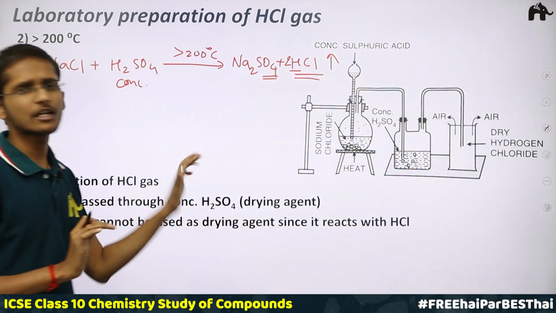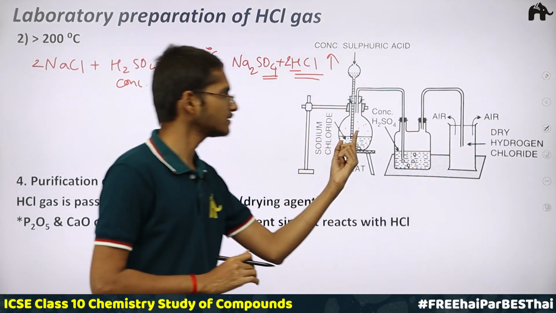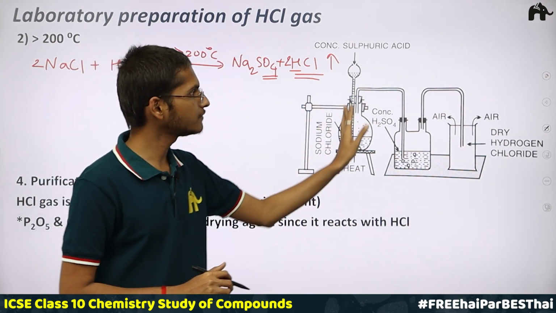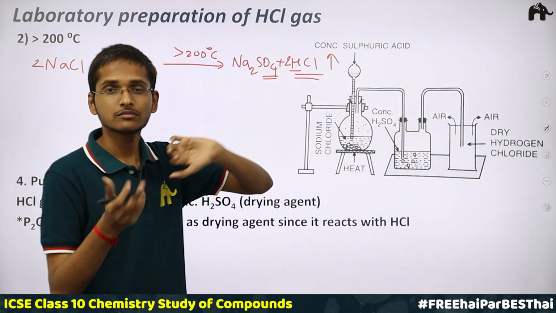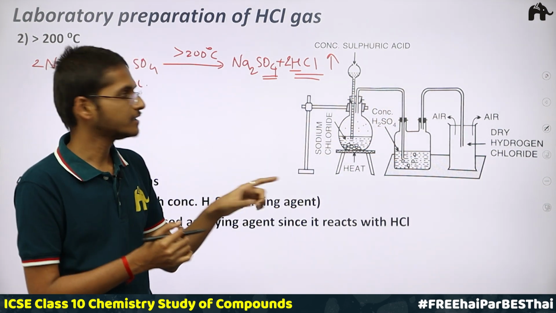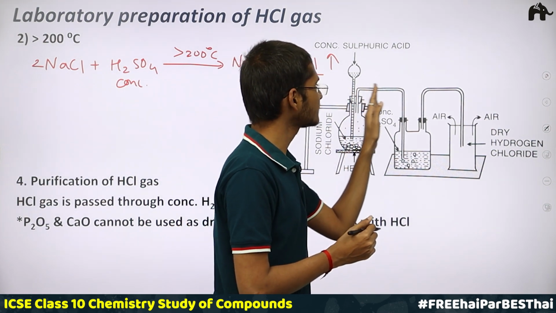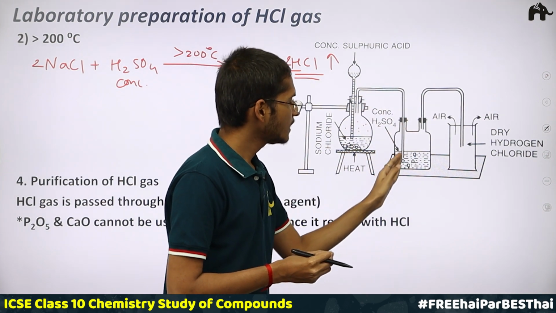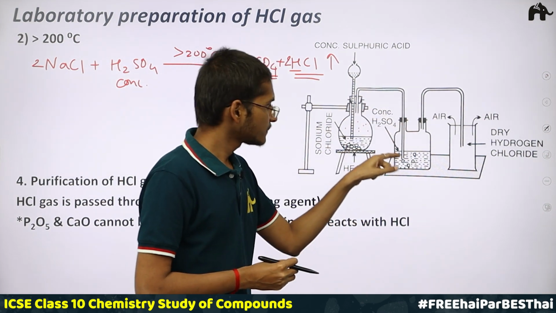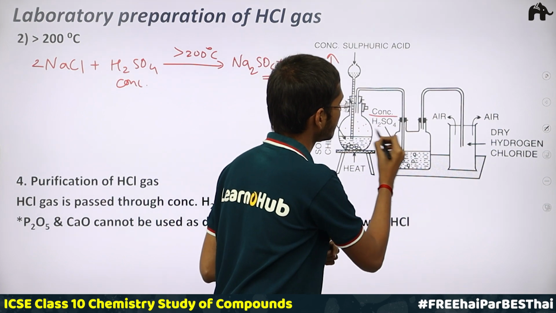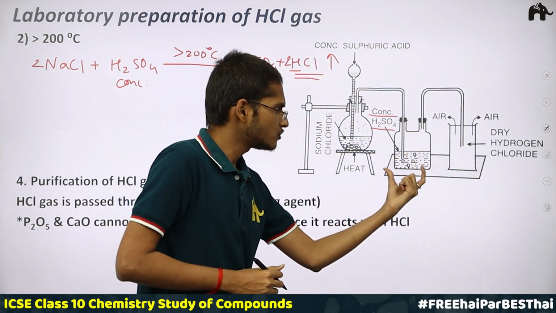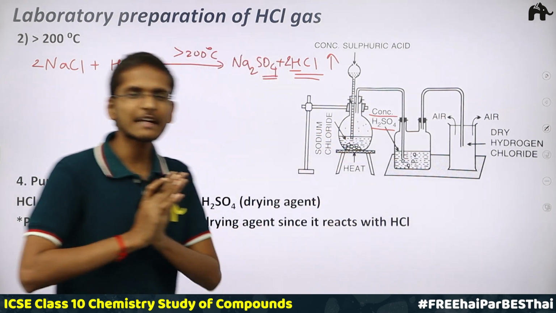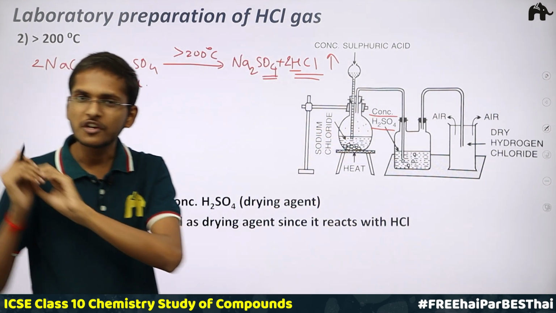Okay, but for that, we need to purify it. Because here, the hydrochloric acid droplets are being formed and they are traveling along with this HCl gas. But we need to remove those. So what we are doing here is passing this HCl gas, along with those tiny droplets of hydrochloric acid, through this delivery tube, and we are inserting this delivery tube directly into this concentrated sulfuric acid, which is taken in this vessel. Now why we are doing so is because concentrated sulfuric acid is an excellent drying agent. It would just dry off our HCl gas.